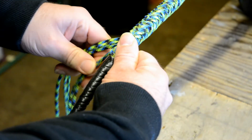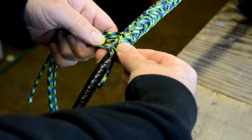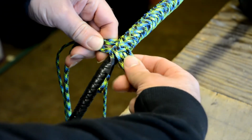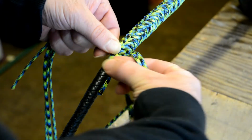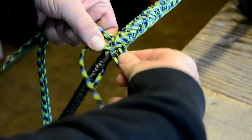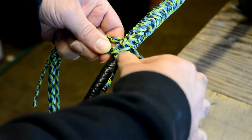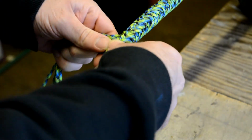I've already got it taped down onto the body of the whip there. So literally all we're going to do now is go around the back of that one that it's pointing to. It's going to be under 2, over 2 on that side. Now there's only 4 strands. And then this side will carry on being under 3, over 2.